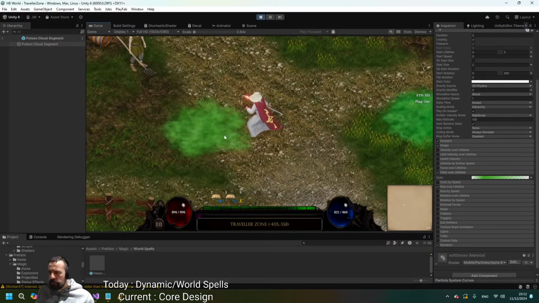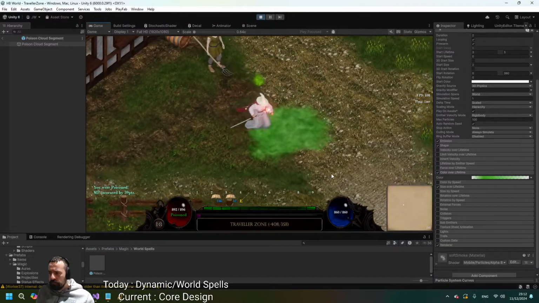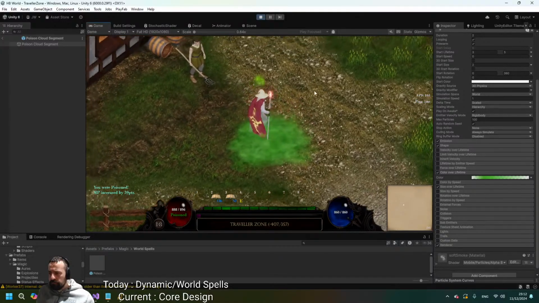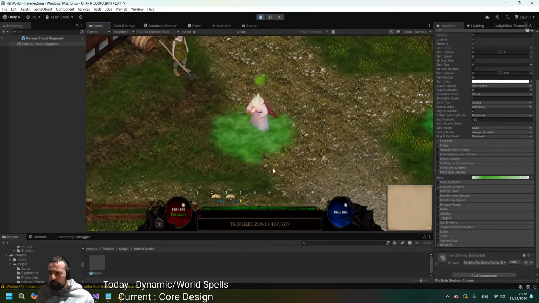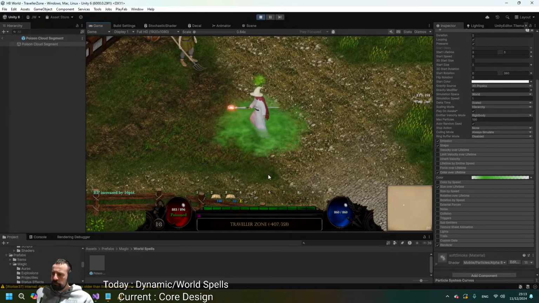I'm going to stick with this. I like this. This looks good. Is it me, or does this seem too small, though? It doesn't seem like 3x3, does it?